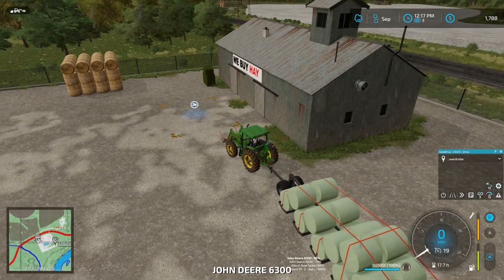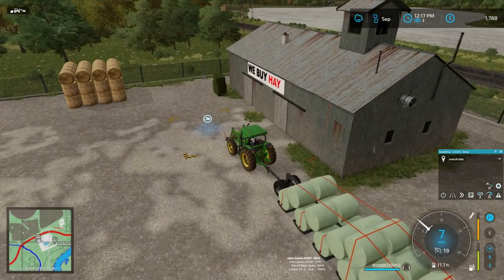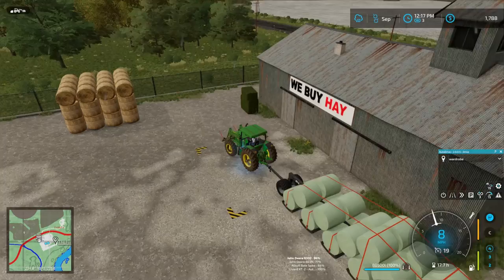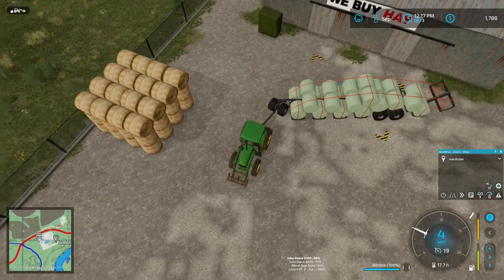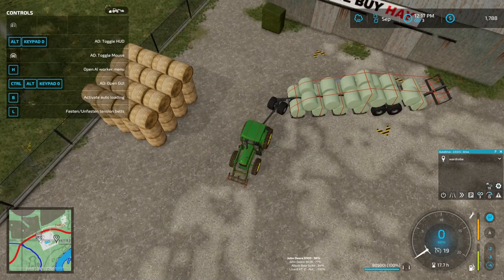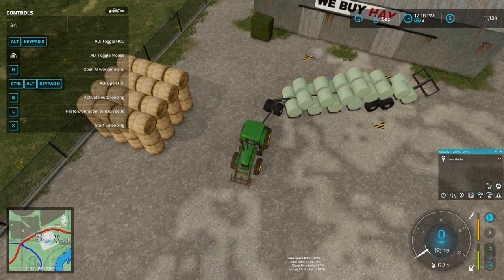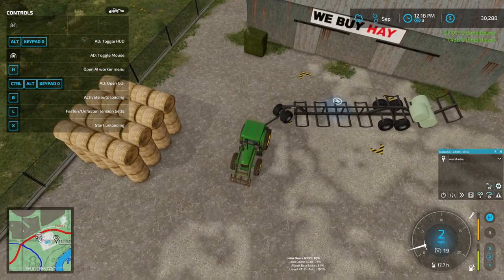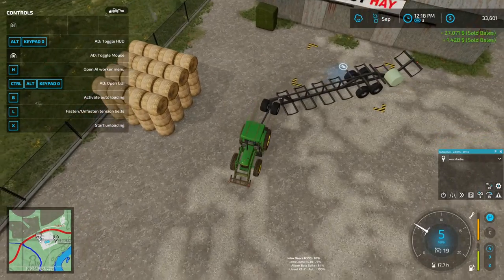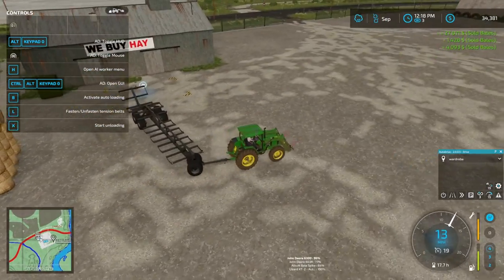This is that silage that came off the field a couple months ago, and we should be at that stage where it'll be mostly, let's just see what happens here, easy to release. Make sure our buttons are activated, auto loading, unfasten our tension belts. There we go. 28,420. There we are. Okay, cool. We got a good chunk of money there.